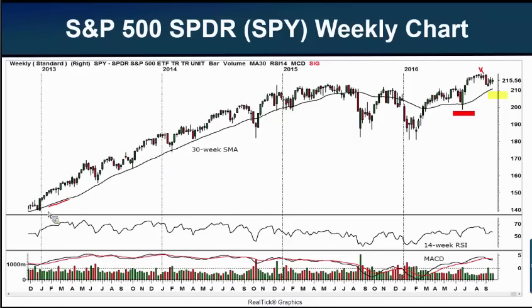So let's look here. If you look left on this chart, you can see, I just went back 3 years. You can see that the SPY, and we all know, has moved up in a picture-perfect uptrend, actually using that 30-week moving average as a really nice trend line, nice support line, moved right up through 2014, except for the pullback we had that year in September, October. You can see how as price moves up here into 2015, you can almost see how the candles are getting wider price swings in each one, say, than they had back in 2013 and 2014. Notice how nice and neat the market melted up back then.